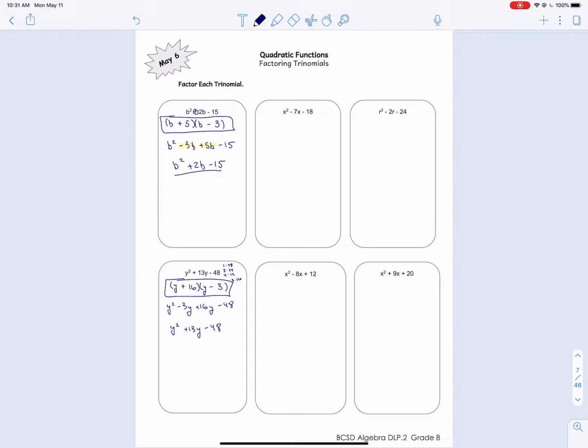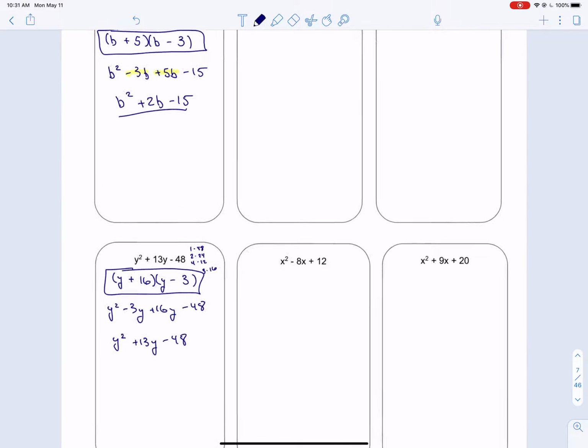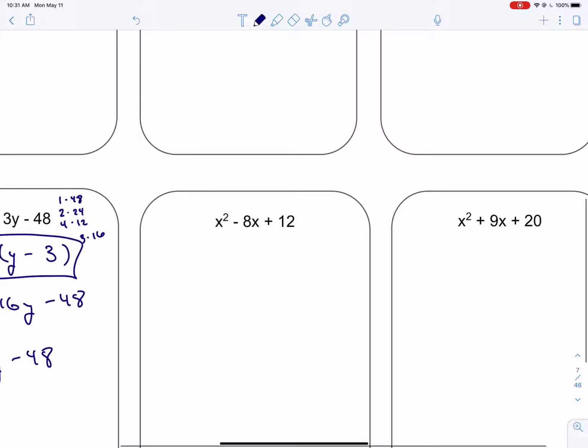Okay, again, all leading coefficients are 1. And just a note, the 2 examples that I did, the second sign was a minus, okay? But if we have one that's a positive, I'll just start this one for you. So x and x, and now this second sign is a positive. So that means the signs that go inside have to be the same, because the only way to get a positive is when we multiply a negative times a negative or a positive times a positive.